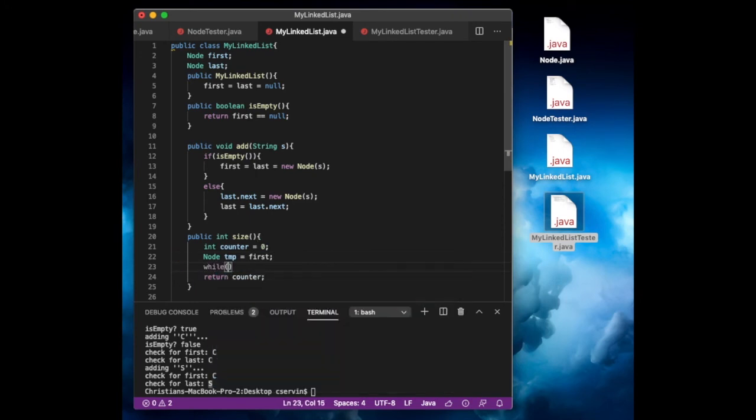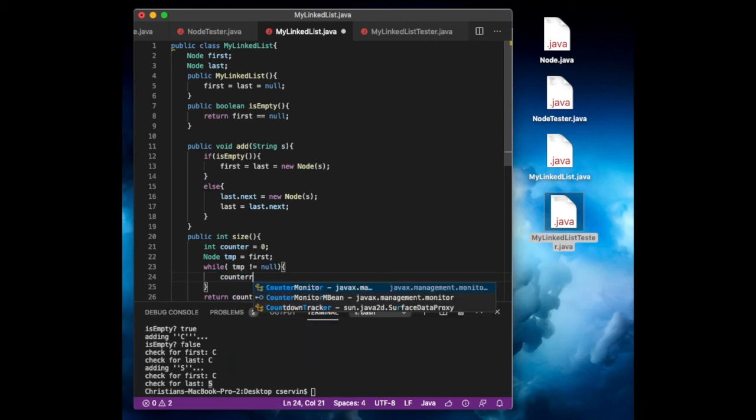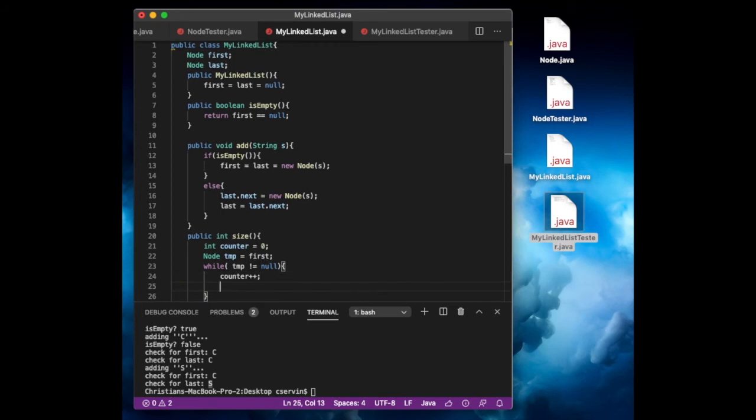And as long as that dummy variable doesn't hit the null, we will continue doing a couple things. First of all, we're gonna increment our counter by 1, and then we need to move on from temp to the next one, like this.